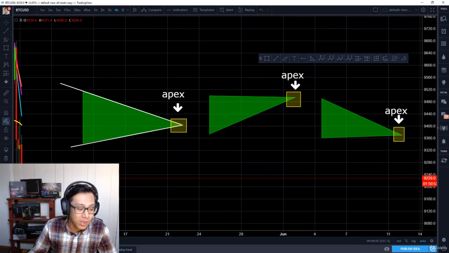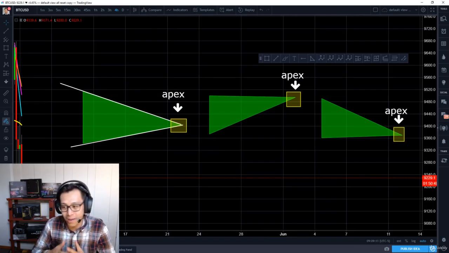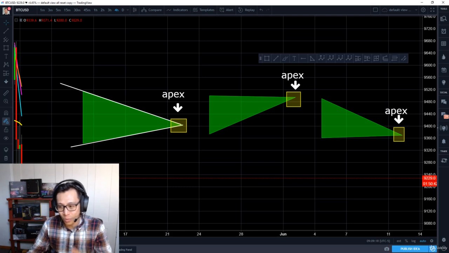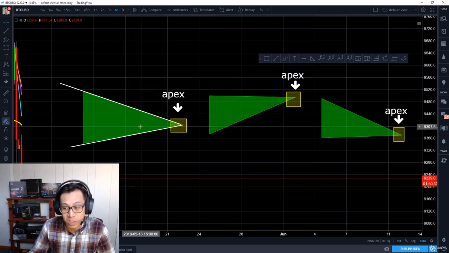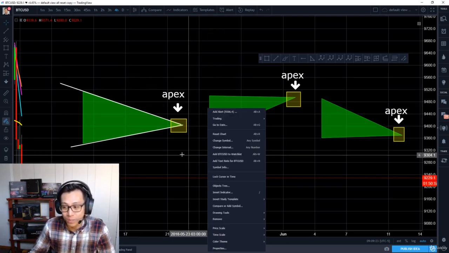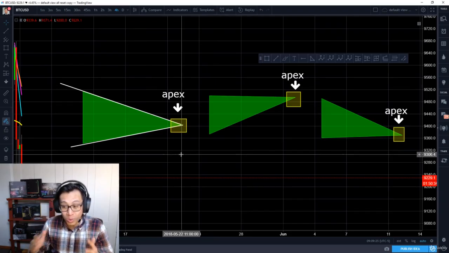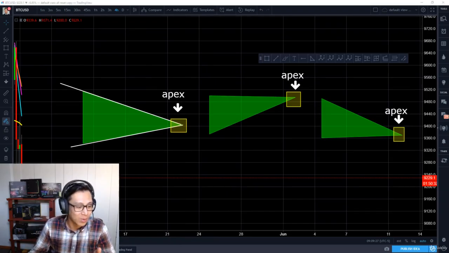We always have to think about it from the perspective of supply and demand. For example, in this symmetric triangle right here, when it gets to where these lines are meeting is where supply will meet demand and demand will meet supply. The bulls and the bears are actually fighting with each other. And because they're always fighting, eventually one of them will give up. Maybe one of them will say, "Hey, we give up. There's just too much pressure from the other side."